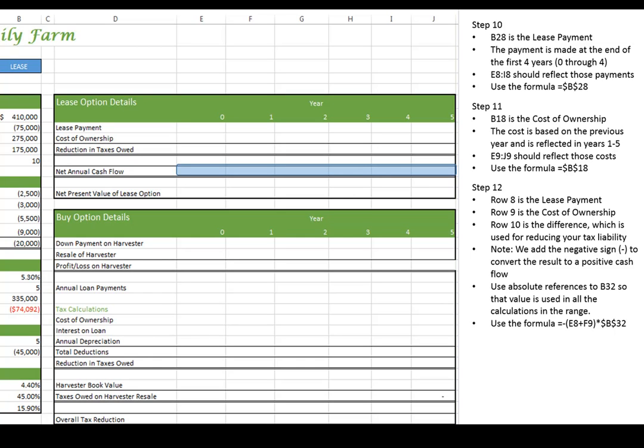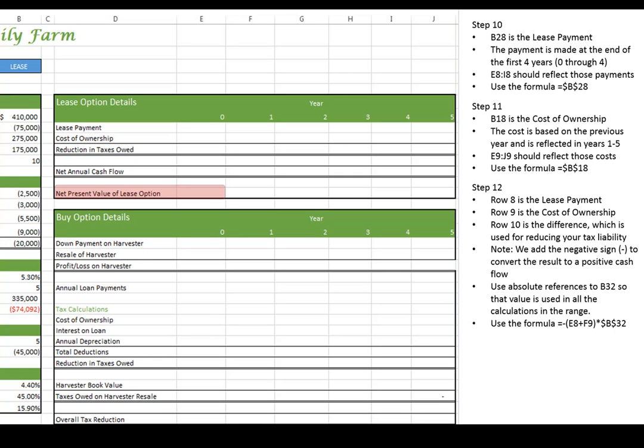Now in step 14, we need to use the net present value function in cell E14. This function gives a current value based on future payments and income. For those of you who are already taking accounting or business math, you should understand what we mean by a present value. If you have not yet taken those classes, just look at present value as what I need to invest today, present value, to reach a certain amount in the future, future value. So here's what we need to do.